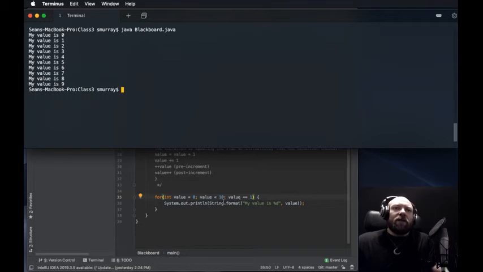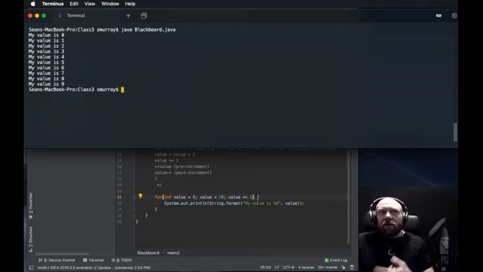So we're back to what we had. The first time it runs this code, it says, my value is 0. Let's increment by 1, so now value is 1. Is 1 less than 10? Yes, it is. Print 1. So it does 2, 3, 4, 5, all the way up to 9. It says 9 is less than 10, so I print my value is 9. Then it comes around and increments value by 1, so now 9 becomes 10.